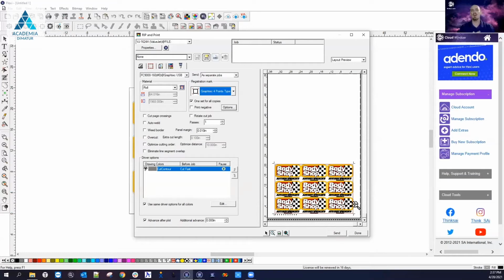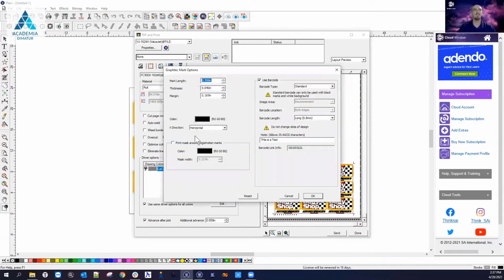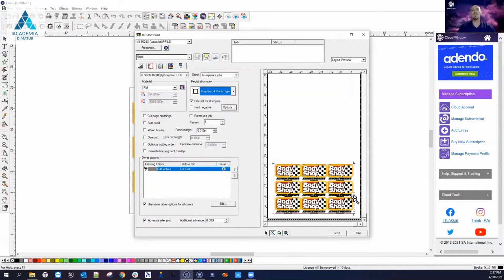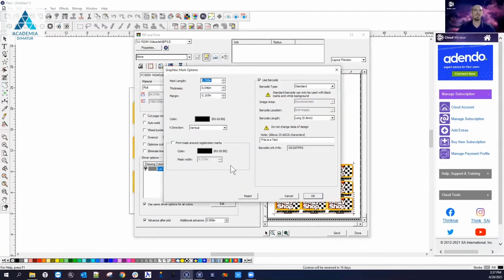For example, if you want to rotate the cut job, if your cutter's too small for the size of the print, if you have a bigger printer than you do cutter, you might do that so that when you flip this around, it's in the correct location. So that's what that option is for. Most of the time, though, we're going to set it to vertical. That way we have it right along this edge here, because that's your standard position.